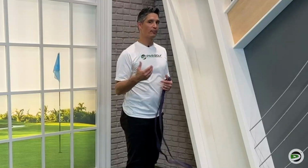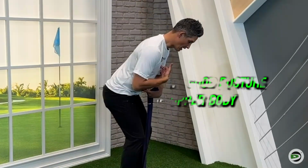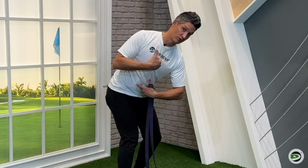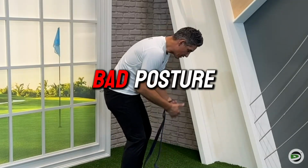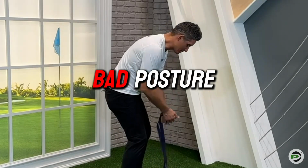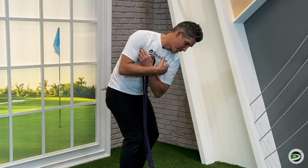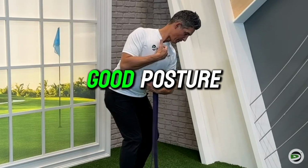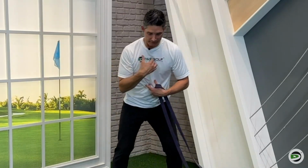So it's super important to have good posture and stability in your upper body when you're playing golf, because for a lot of the shots, or all the shots, you're going to be bent over to some extent. We need to be able to rotate. So if I try to rotate without being in a good posture, so I'm not really using the muscles of my upper back, you can see that's about as far as I can rotate. But if I just lengthen my spine and get those upper back muscles engaged, you can see I can rotate a lot further.